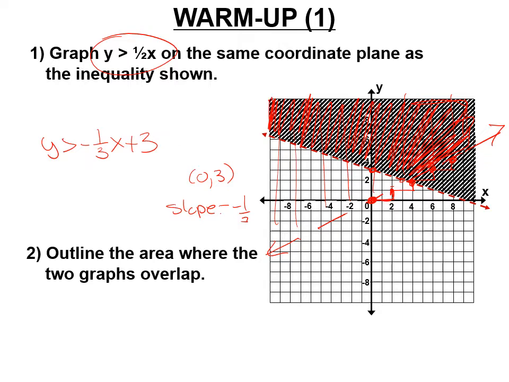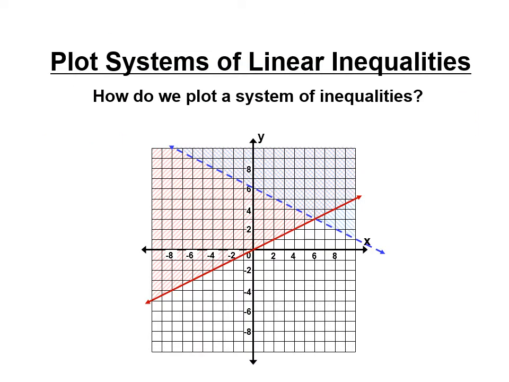So it says outline, so we're going to outline that. And it actually goes on forever up here. We just ended at 10, negative 10. But that is the solution to a system of inequalities. So here I've done it in red and blue, right? Above one line, it's shaded red. Above another line, it's shaded blue. And then this area here, although it's a little tough to tell, is shaded with both, and that's the solution to this system.